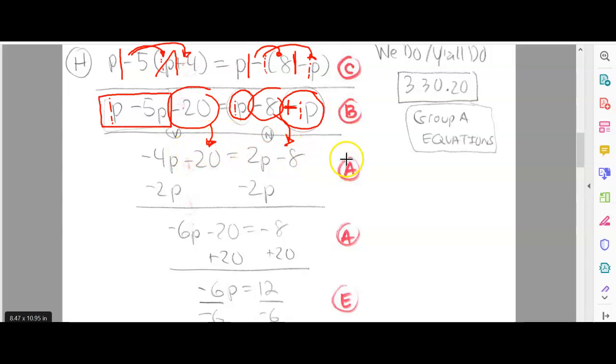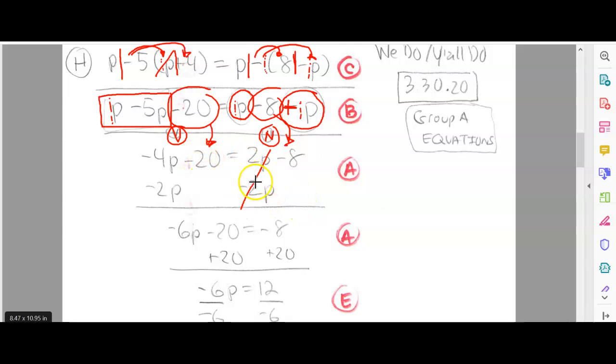So now at this point, I'm going to go ahead and use inverse operation. So it looks like I want to have the variable on the left-hand side and numbers on the right-hand side. So let's go ahead and get rid of the variable on this side. So I have 2 positives, and if I give it 2 negatives on the number line, I'll be at 0. Or using arithmetic, 2 minus 2 gives you 0.